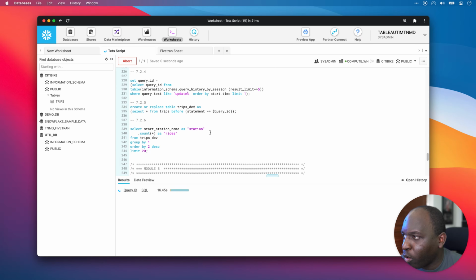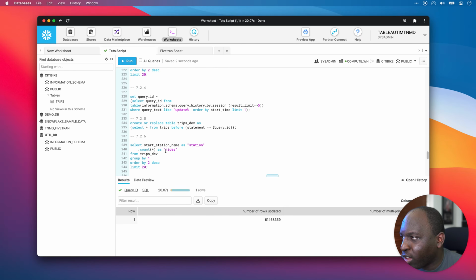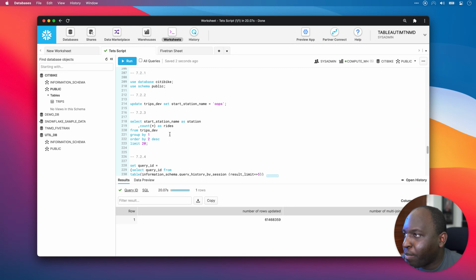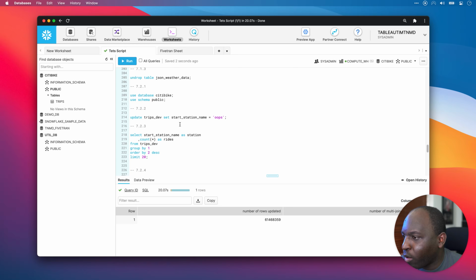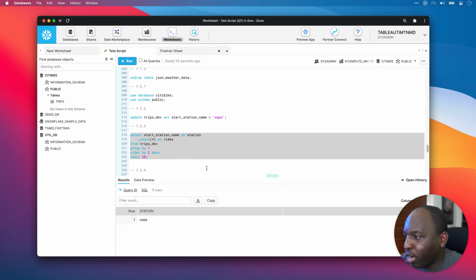I could have copied it all back, but I wanted to learn as well. So I made a mistake and I was trying to fix it. So I took another copy, I set it to trips dev 2, and I set everything to work. But I think that's the only thing I needed to do there. Everything else should be back to normal. So the query we just ran here was this one. So now everything should say oops. So let's go ahead and run that query to check that that's what it's saying. So let's hit run. And you can see here that it says oops.